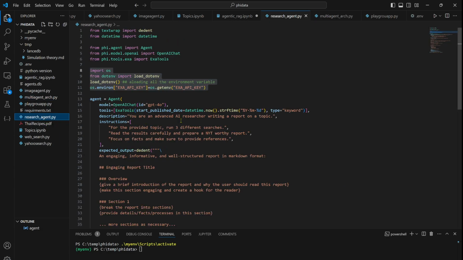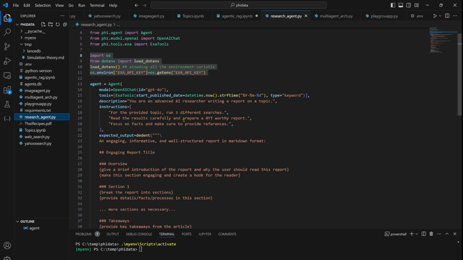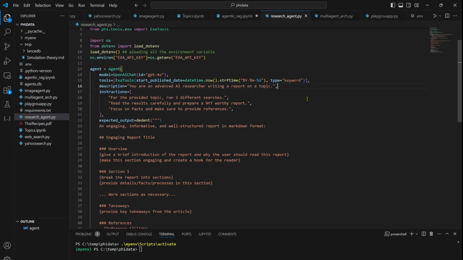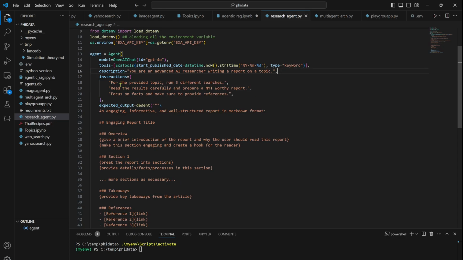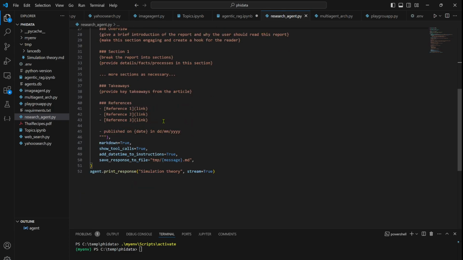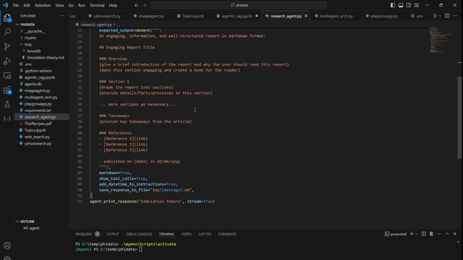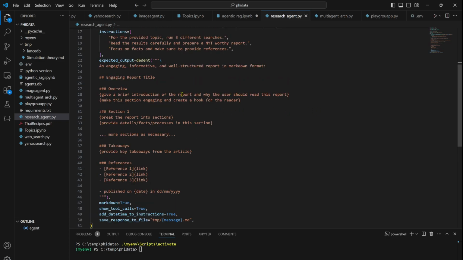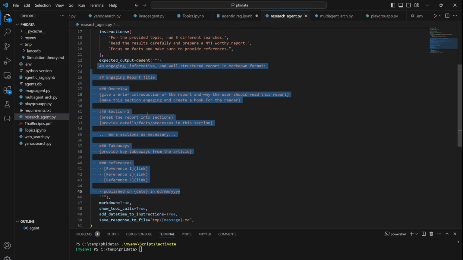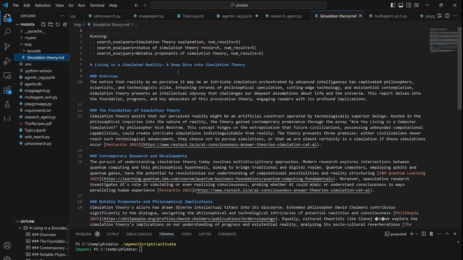Then we built one research agent. What it does is it goes to our XIAI, which is a kind of materialized data set for all research and documents. So it goes there, and based on the prompts and instructions, it does reasoning, fetches all those related information, and generates an article based on these instructions automatically. At the end of that, we were able to get these articles published in Markdown.